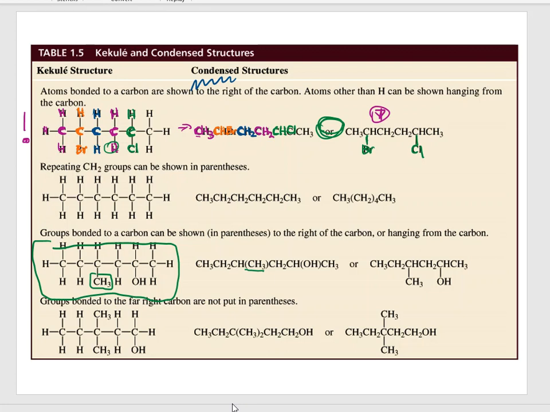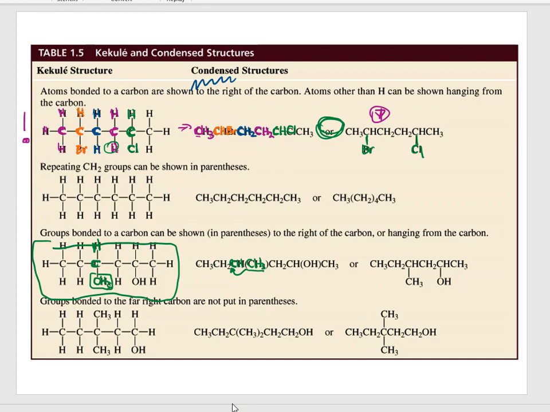So carbon first one, second carbon, third carbon in, I have the hydrogen that's pointed out to the top, and then this parentheses means that this group is attached onto that particular carbon. That is why it's written that way. That way, when you look at this condensed structure, you know that it's not part of the main line that goes straight across. Okay, so this carbon and this hydrogen and this CH3 group, because it's in parentheses, all belongs to this part of the molecule right there. All of them are in green.